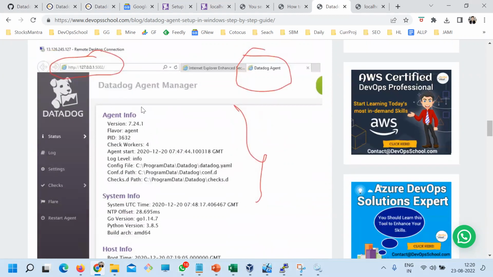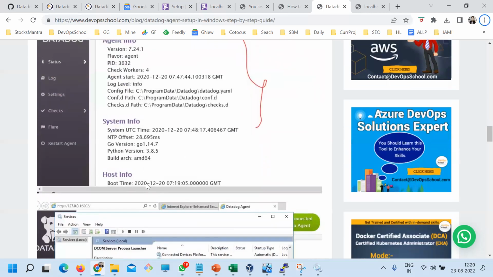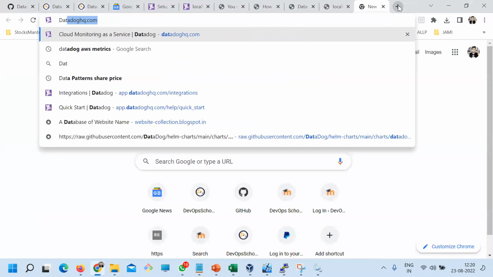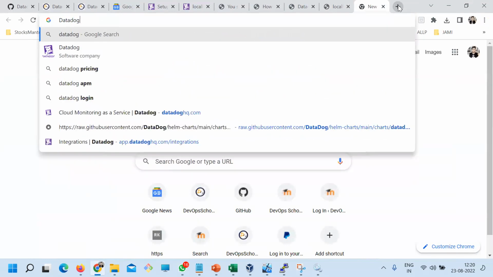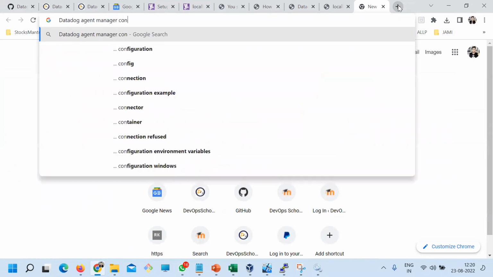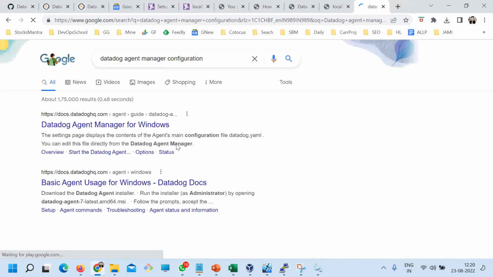Now this component, you can also start in Linux and Mac also. That is also possible, but it's not default. So this is the Windows machine. All of you understood this? Datadog Agent Manager configuration. Any questions, guys?